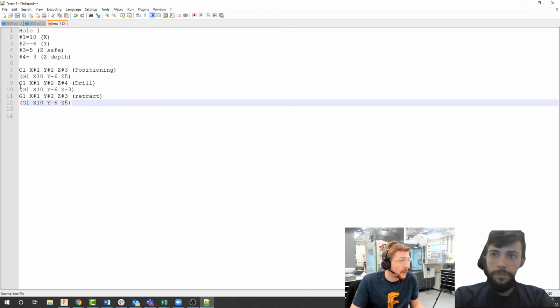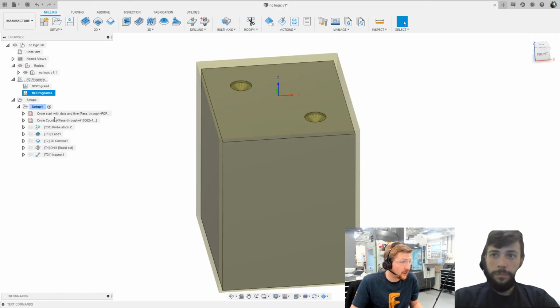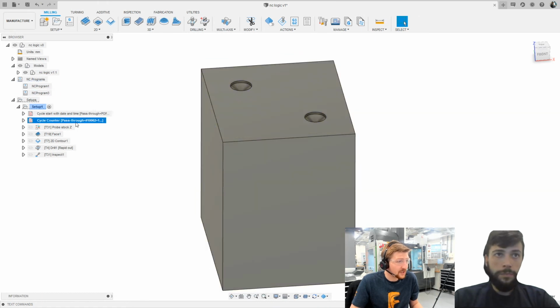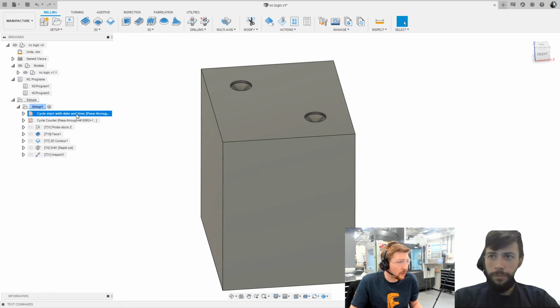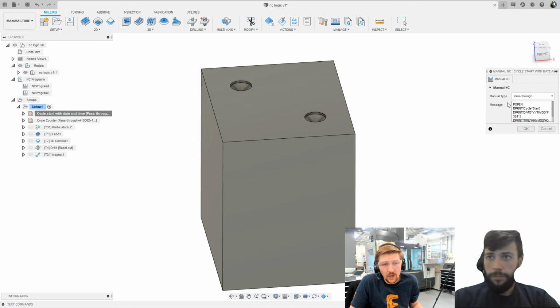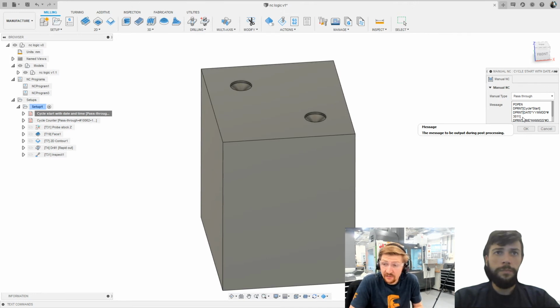So anyway, that was how you can use macro programming to actually go to positions and drill. Hopefully that was useful. Right, what I've got now is the cycle counter in Fusion that we saw before, which is doing the little counting up for us. I'm now going to look at something a little bit more in depth. We can also use macros to do something called dprinting. Dprinting is the way that Haas and other Fanuc machines create a text file. The machine itself creates a file.